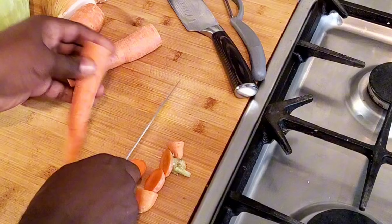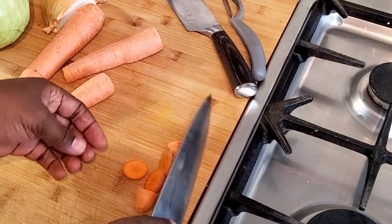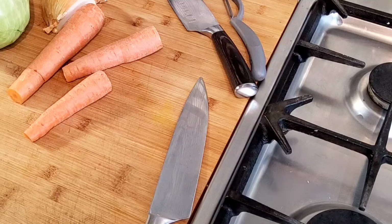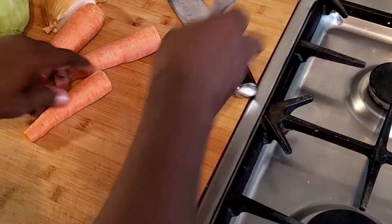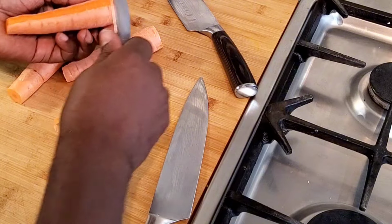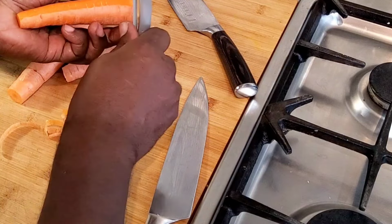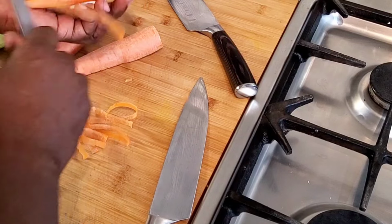All this is personal preference. If you think you want to wash them and use a spoon and take the skin off, that's fine. You can wash them and take the skin off also. So I'm just going to go ahead, take the skin off.